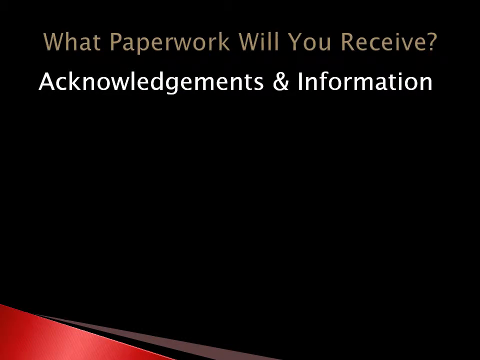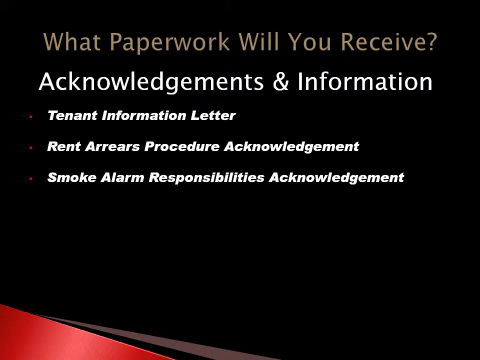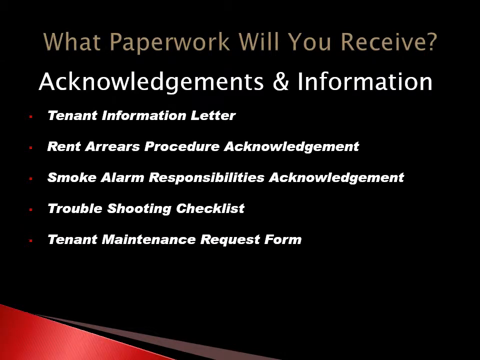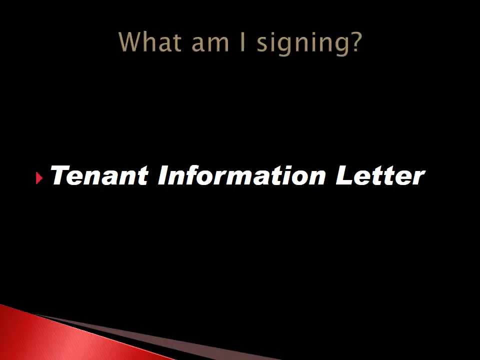These acknowledgements include a tenant information letter, the rent arrears procedure acknowledgement, agent tenant smoke alarm responsibilities acknowledgement, a troubleshooting checklist, a tenant maintenance request form, a console online agent registration letter, and a rent payment information letter. We will now go through each of these documents in further detail in an attempt to give you a better understanding of what you are about to sign. The Tenant Information Letter outlines some of our office policies and procedures which you may need to know from time to time throughout the duration of your tenancy.